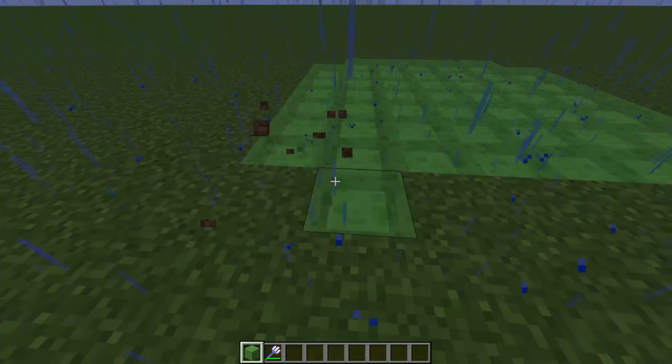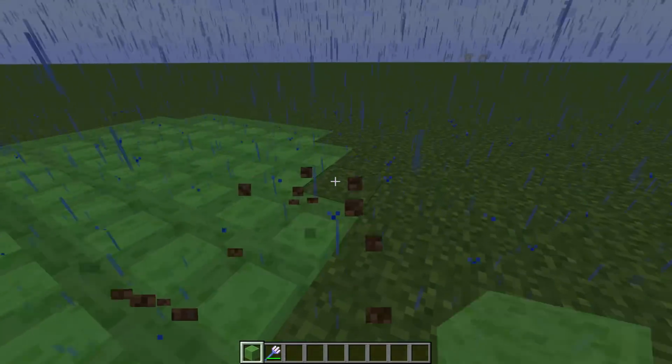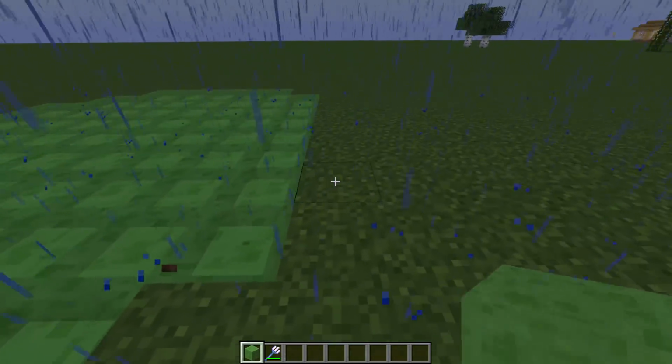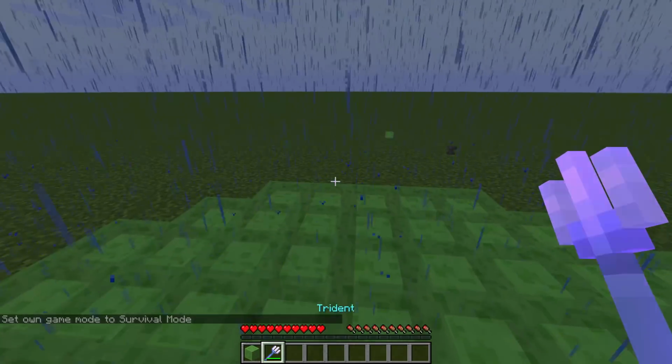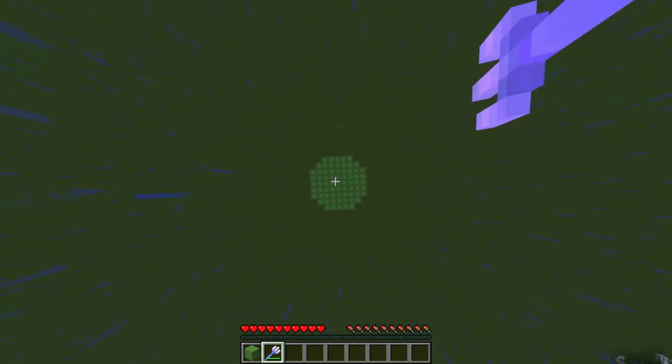Again, I have no clue what the survival implications of this thing would be. Maybe just a launching pad or something, but let's make this a little bit bigger. So maybe something like this. Hopefully this should be good. And then we have our trident, and then we have survival mode, and then okay, we do that, and this time I'm not gonna move. And I think what we do is, we keep doing this over and over again.